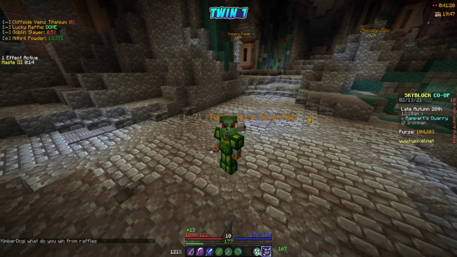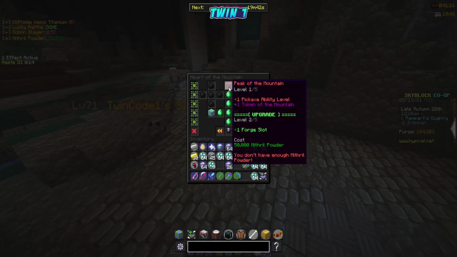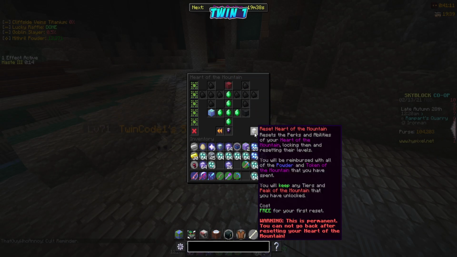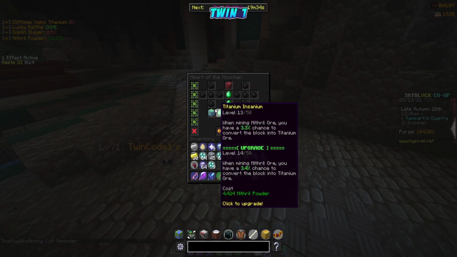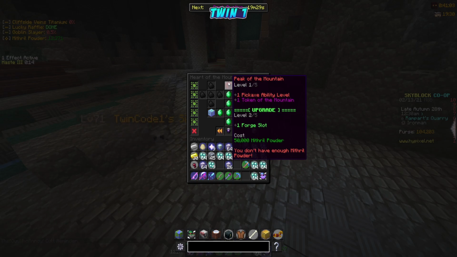Okay, so since we unlocked Heart of the Mountain 5 here, we can start and actually unlock the actual Heart of the Mountain on our tier list. It's the peak of the mountain, as you can see. That's what it's called. So we can reset this for 100,000 coins and rebuild our path here. Now there's some good ways to do this. I got informed by Zach of a certain way of doing this. So we actually need 50,000 mithril powder to just unlock the peak.